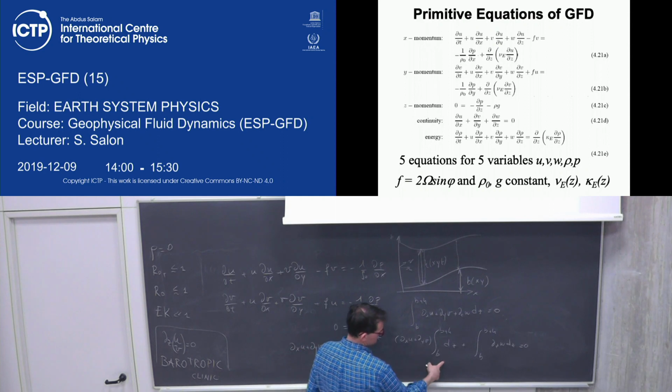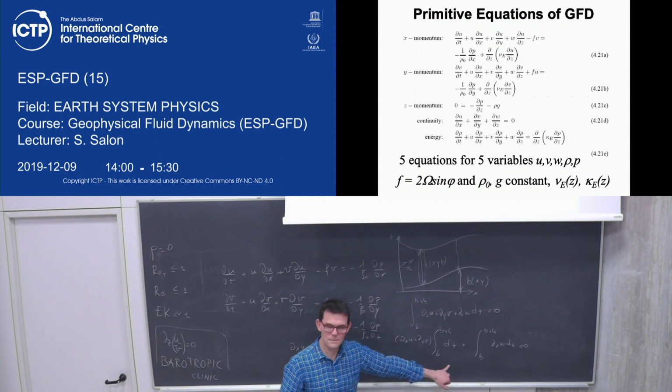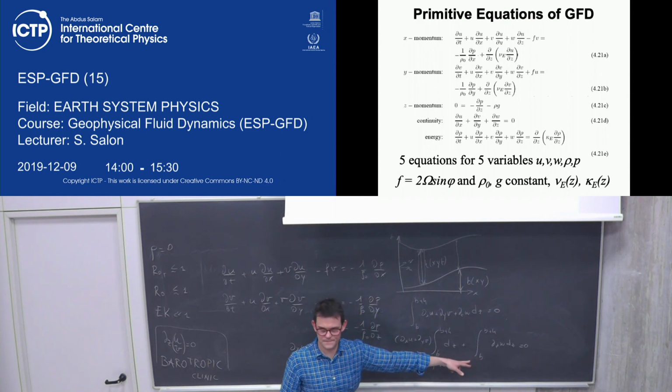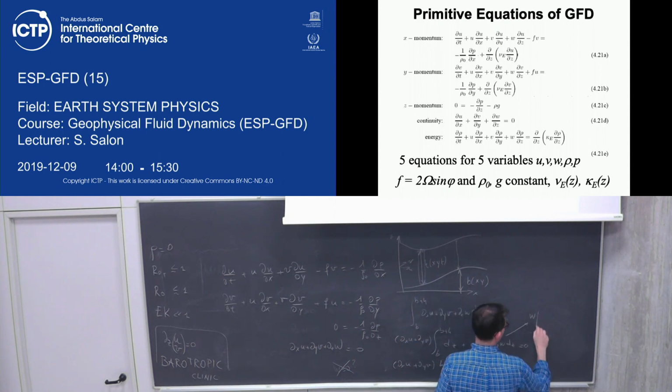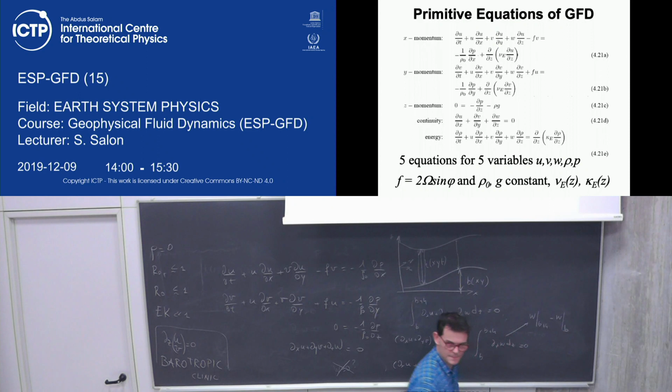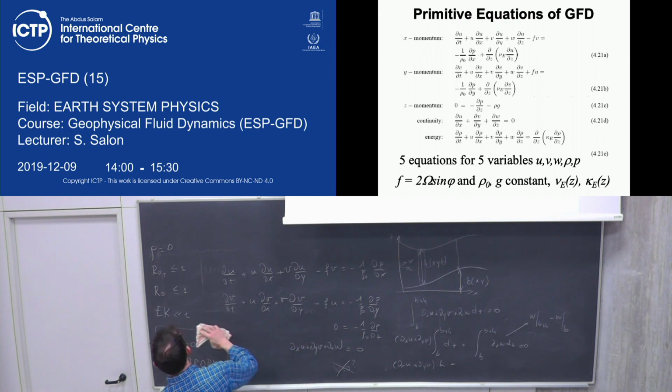Okay, so how much is this? h. So we have ∂xu plus ∂yv multiplied by h. And this? ∂zw integrates to w. So this will be w computed in b plus h minus w computed in b. Good. Okay, so now we have to calculate these two, similarly to what we did before.